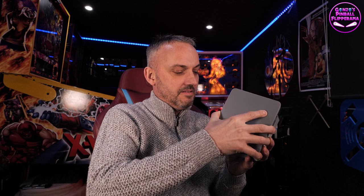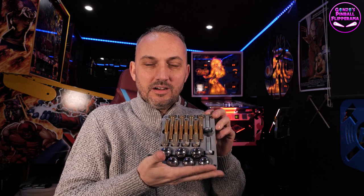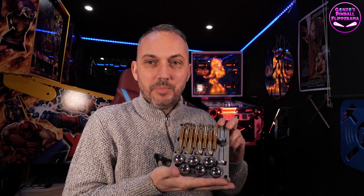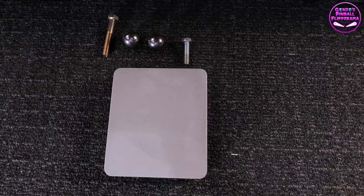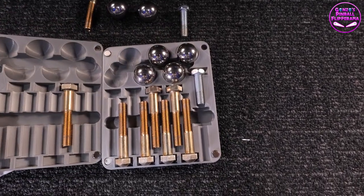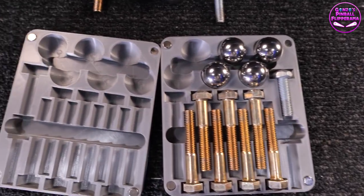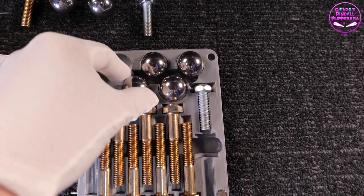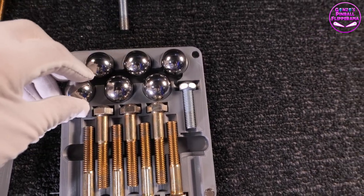Do you know what this is? Of course you don't. I'm going to try and open it up without it spilling out, because there's gravity and all that. It's actually got quite strong magnets on it. Basically, there are all the pinballs and all the bolts that you need for a pinball machine inside there. I'll demonstrate and incorporate some clips. It's absolutely brilliant — I actually want one for every machine now. In fact, I'm going to ask Wayne for a red one for Deadpool. It's a really, really neat product — not one I ever knew I needed.